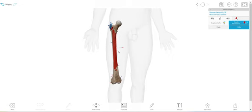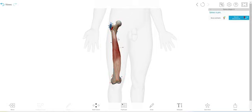So if we come a little bit more medial, we see this muscle, vastus intermedius. And remember that this is going to be sitting deeper than the rectus femoris muscle. And the origin site we can see on the femur here is going to be the anterior shaft. So it's this big red mark right here on the front of the femur will be for vastus intermedius. And this one will also insert back down on the tibial tuberosity and the patella.